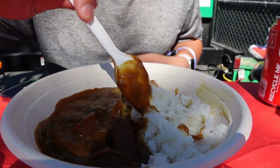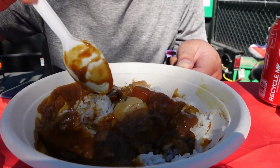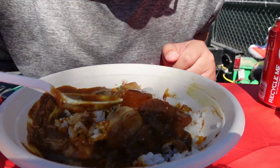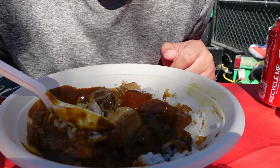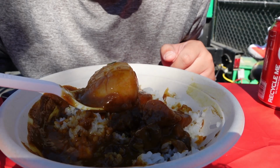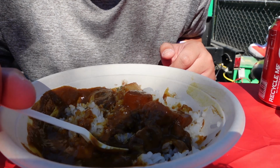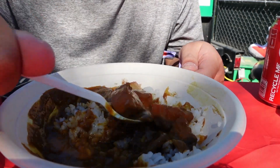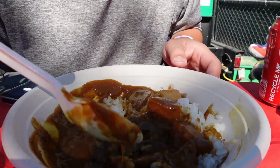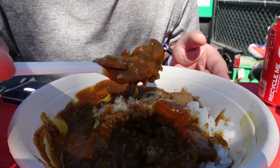So let's give it a good nice mix. Usually I prefer mixing them together as well, but let's give it a shot. Curry itself with rice. Delicious. Now, it looks more like a scallop to me. Let's give it a shot. Pretty good. Pretty good. Now the other one for now. Yep, that's good. Add some mushrooms.